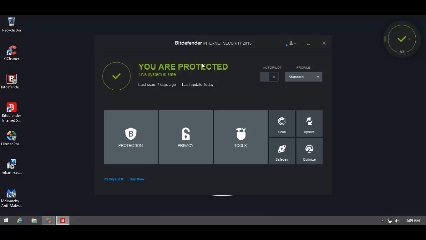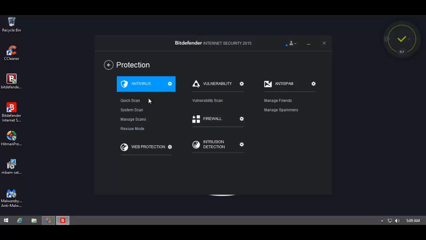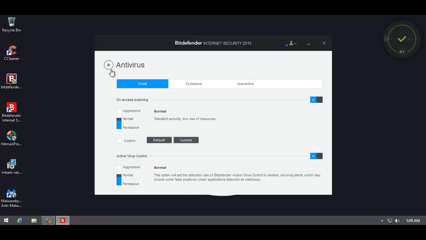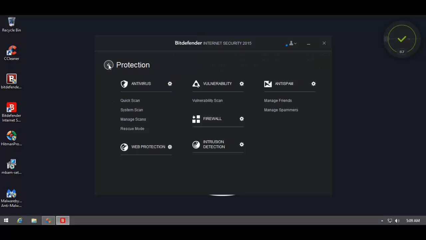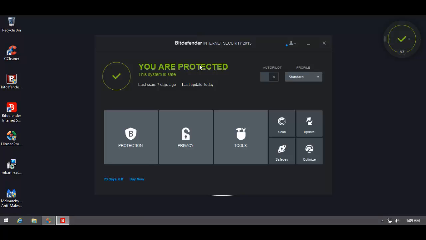Now, as an advanced user, I would really love it if Bitdefender in their next version maybe added a more hybrid system where you could have some kind of an advanced mode in which you would actually be able to interact with their active virus control and take part in the decision making process. But that is a concept for another year and maybe another version. But as far as this version goes, it is pretty good.